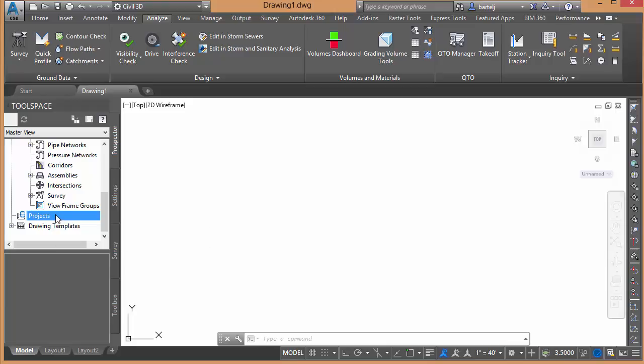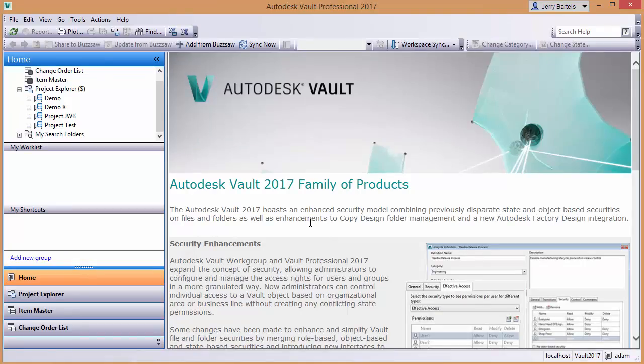All right, what I'm gonna do now is I'm gonna right click on projects. I've got two options. I can log into the Vault, or I can set a working folder. And like I said, rather than all of my users setting up their own working folder in whatever location on their local drive, or even on a network drive that they like, I'd like to enforce some consistency across the office such that I know that everybody's using a folder called company projects or something like that. So let's do this.